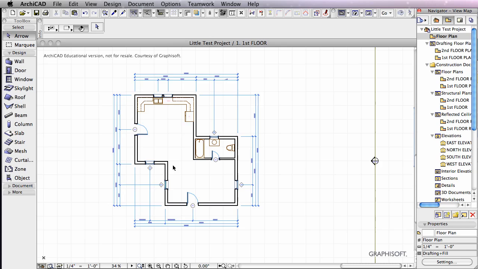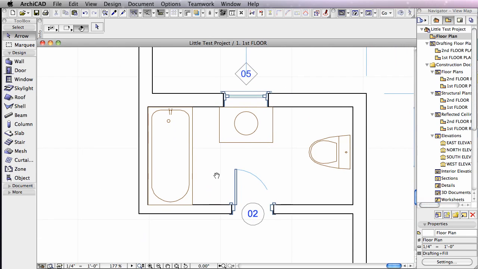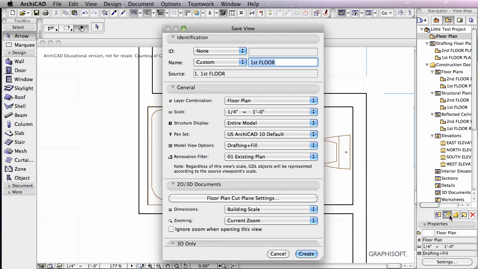Here's another thing we could do. Let's suppose we want to be concentrating on our bathroom in the floor plan view. I could go in and say, save this view, and I'll call it bath view. And then we can maybe put parentheses floor plan or something like that.